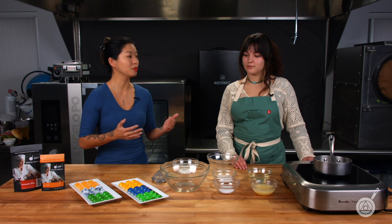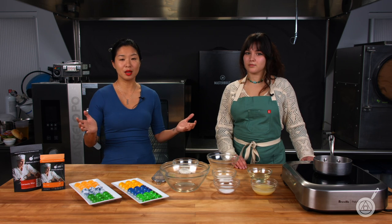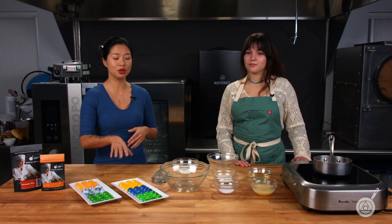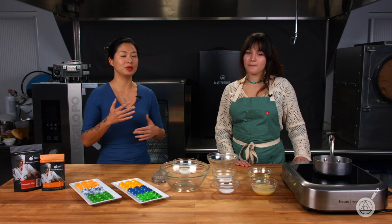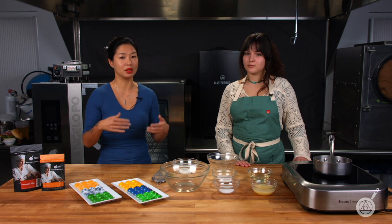Today we're talking specifically about gelatin gummies, which people call in about because they make a great batch and then it gets sticky over time and doesn't taste as good. The reason for that is that the sugar in the gummies is drawing out moisture from the air. So what we want to do is create a barrier between the air and our gummies to make sure that you can have them for longer, weeks, months, etc.